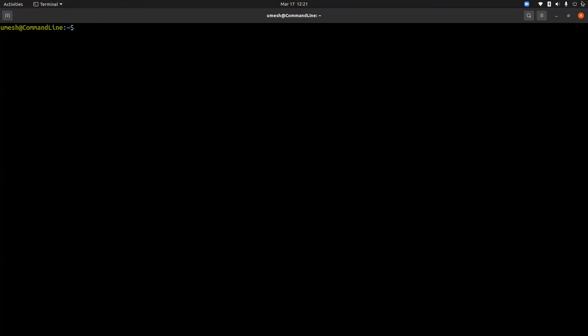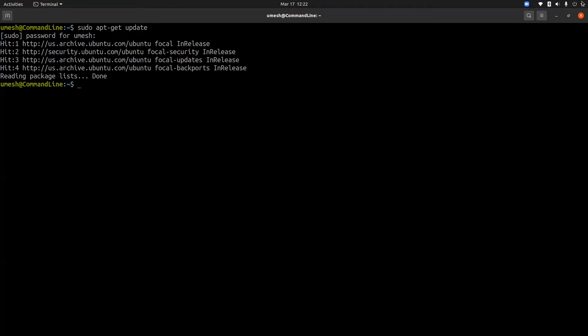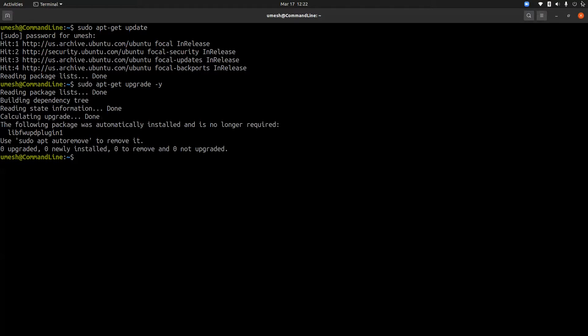On Ubuntu, you can do 'sudo apt-get update' to update the repository first. After your repository is updated, you can perform the upgrade with 'sudo apt-get upgrade'. You can use the '-y' switch to automatically answer yes. There's nothing to be upgraded or installed here since I do it regularly, but these commands automatically upgrade your packages and OS, including kernel images if available.